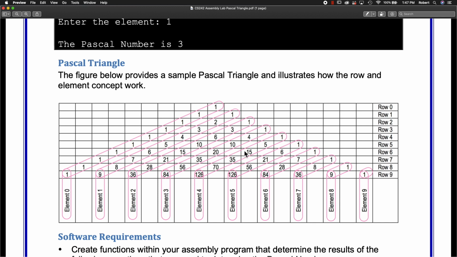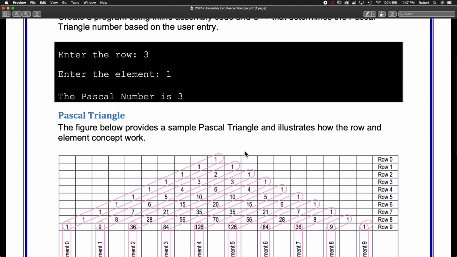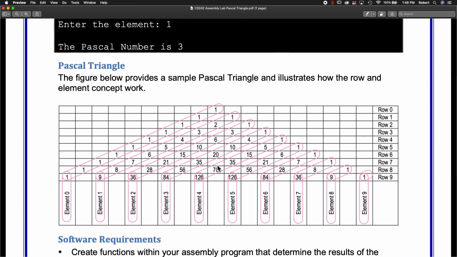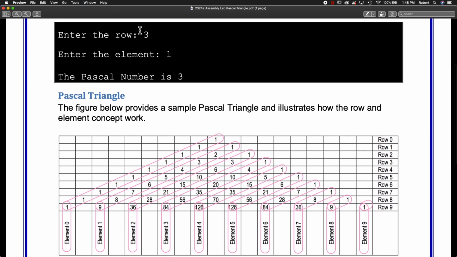We don't want to necessarily create this Pascal triangle. We want to get the Pascal number when the user gives us a particular row and a particular element. All right, so for example, if they gave us 3 and then 1, well, row 3 is this row right here. Element 1 is this slanted angle.